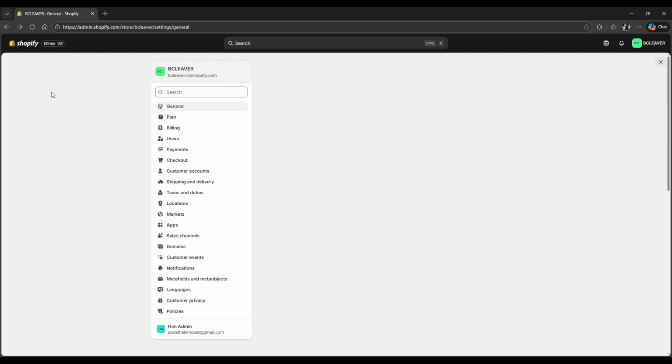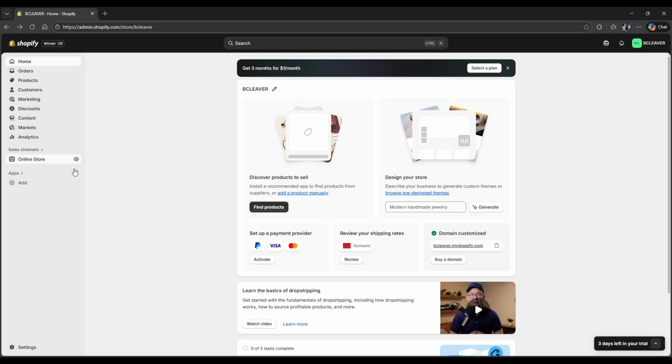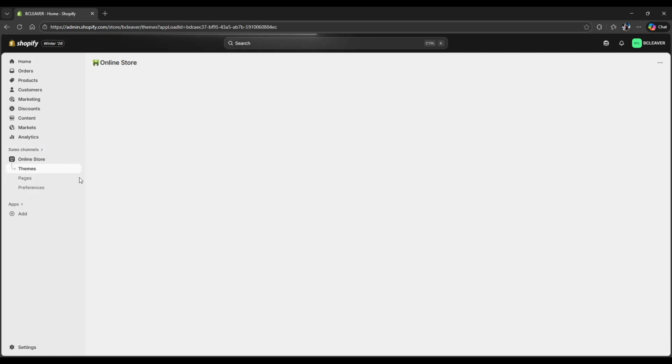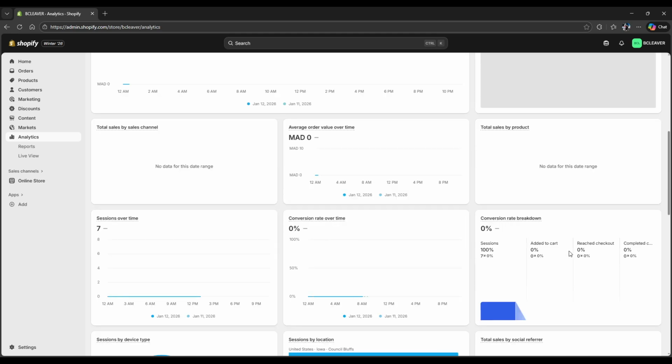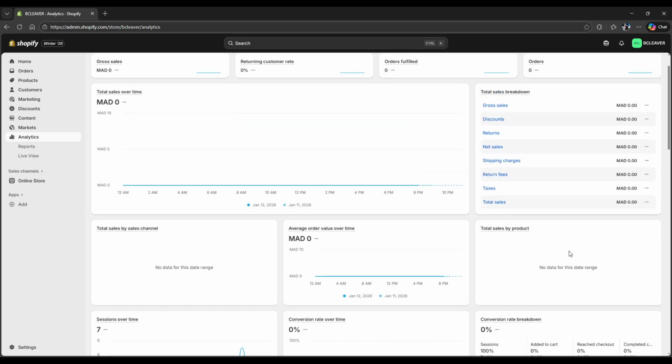But if you are just looking for more options or you have a problem, you can basically go to this online store, look for some gems, look for some analytics if you want more info about your account. And if you are still having problems with Shopify, you can go all the way and look for Shopify support. Send them your problems and they're gonna message you with the solutions.